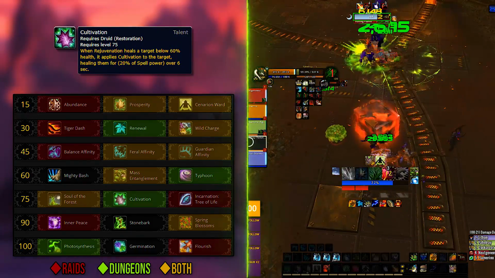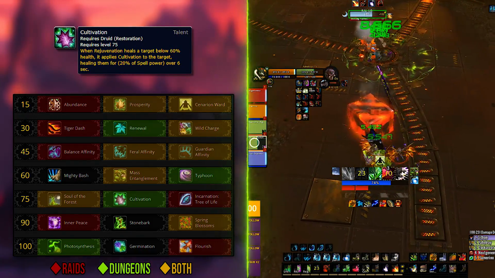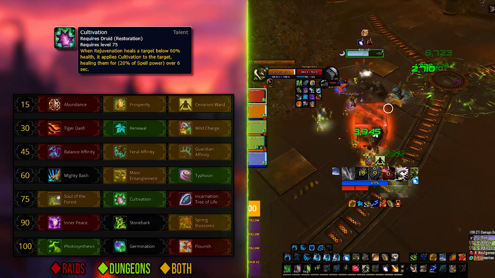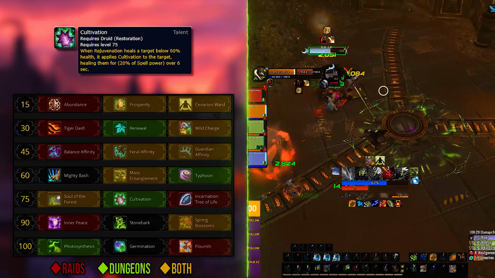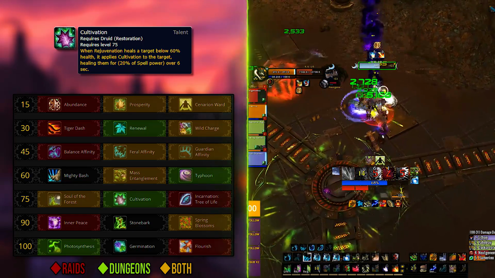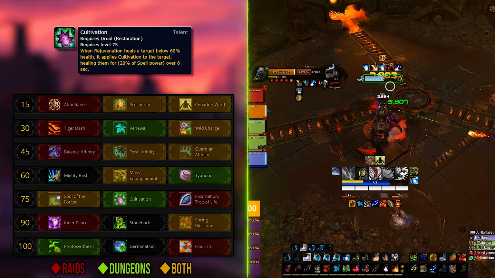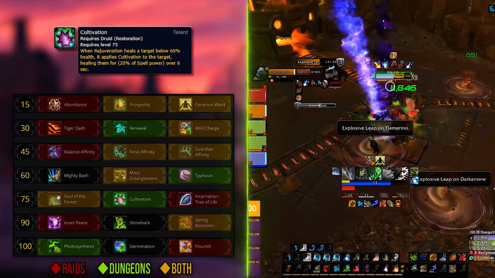Cultivation is the Mythic Plus alternative, although if Tree isn't worth it in raids, Cultivation might be a better option there as well. In dungeons, your tank and group will generally be below 60% HP more often than in raids for this to be viable. Depending on the affixes, the uptime of this can be higher or lower.